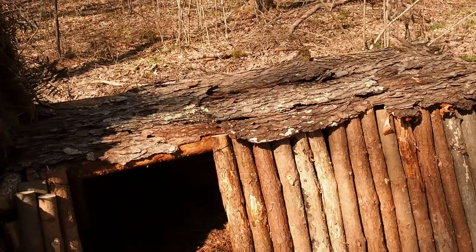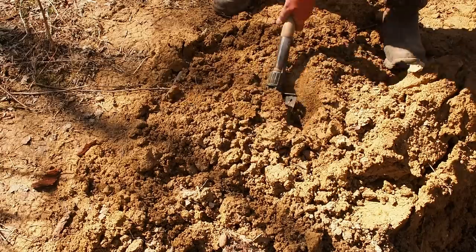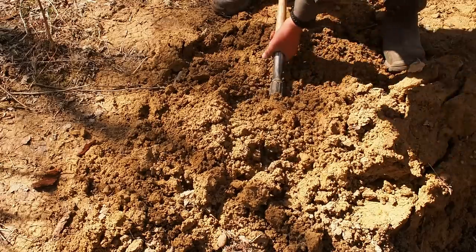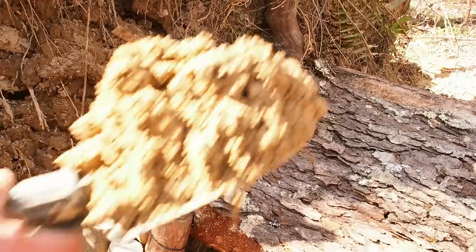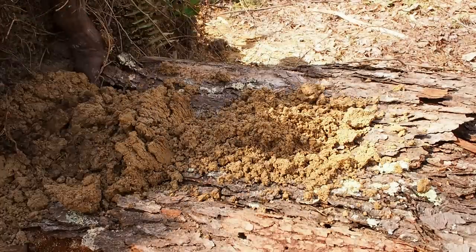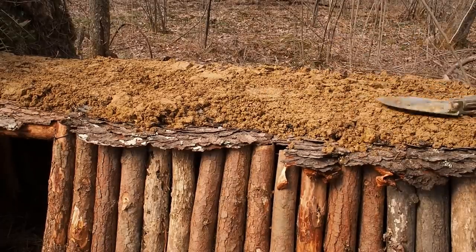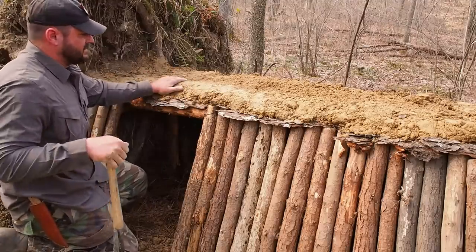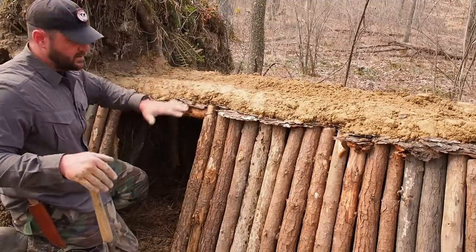So for something like this, I'm not really concerned with shingling like we were in our last video. I'm more concerned with plugging those holes so the mud won't pass through there and cause a problem. But so far we're looking pretty good, and I think it's time for mud slash clay. Say about 3 to 5 inches with mud slash clay, and we're good to go on the roof, and then we can work on the sides.